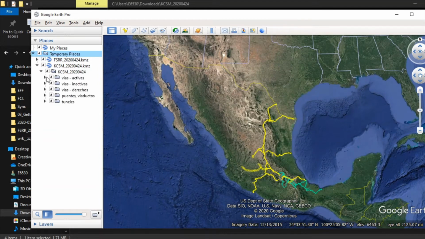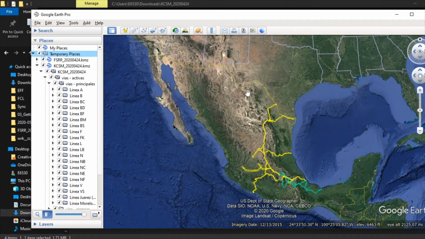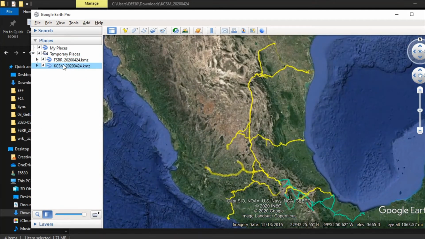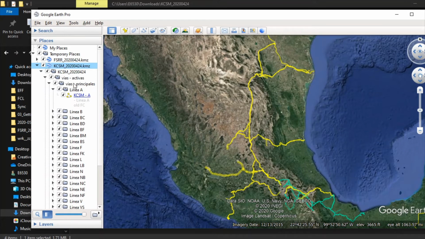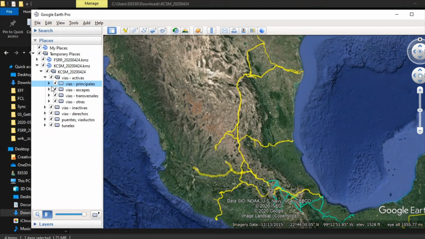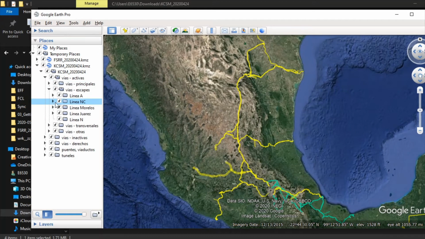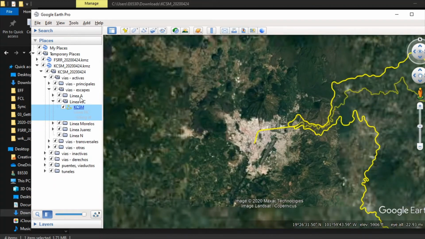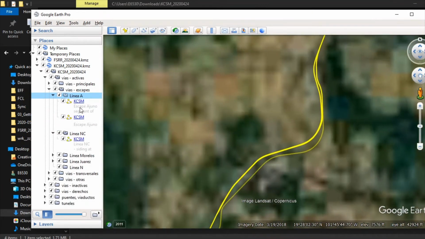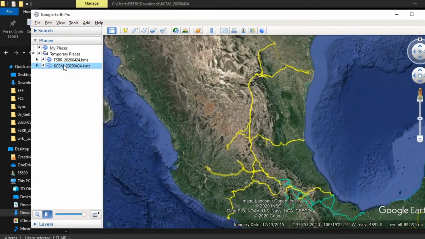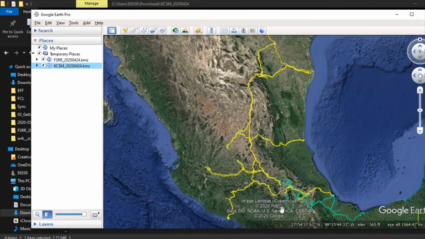That little caret expands the internal folder structure of the file. If you double click an item or a folder or a subfolder or an individual item within a folder, Google Earth will fly to the folder or the individual item. So KCSM, if I double click, it flies to the whole map.